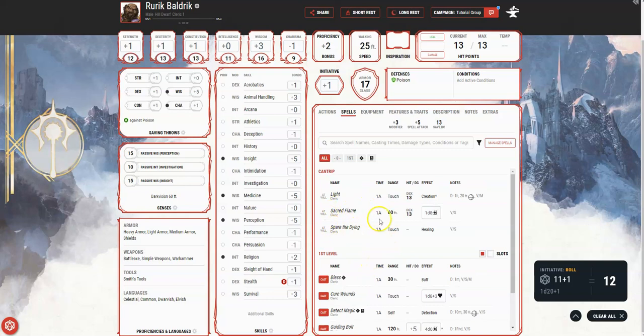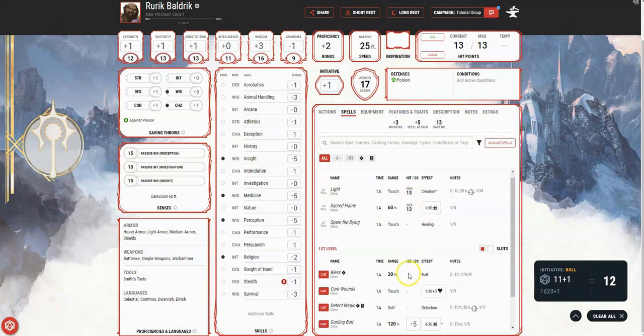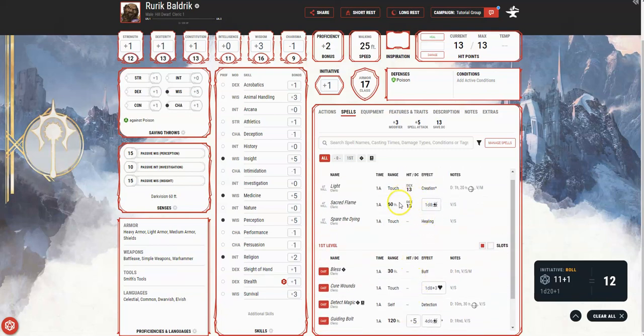However, he's got a long-range spell called Sacred Flame. Now, the thing about this one is it doesn't require a hit on his part. He basically throws it into an area, and the enemy has to dodge the spell, otherwise they take damage. So this forces your opponent to make a save versus you making a hit.